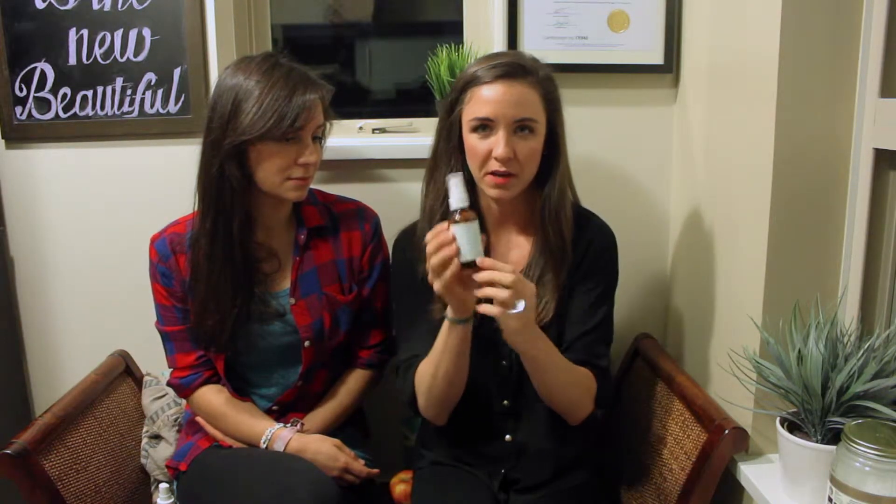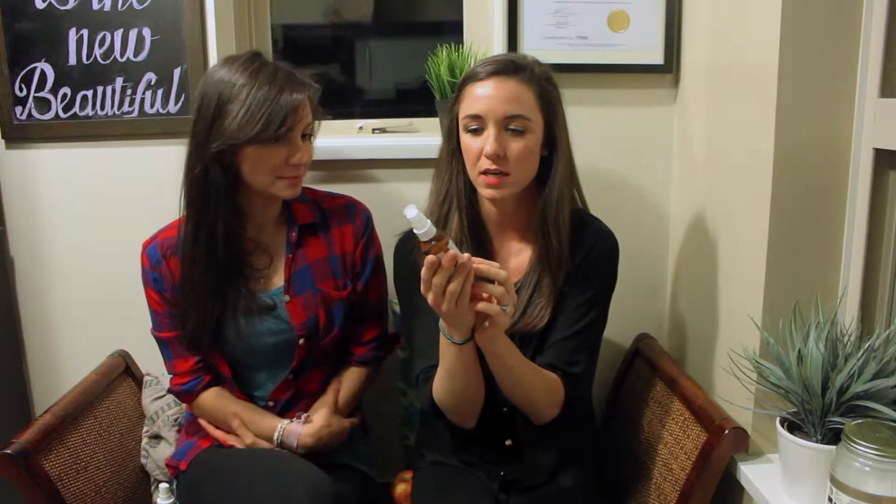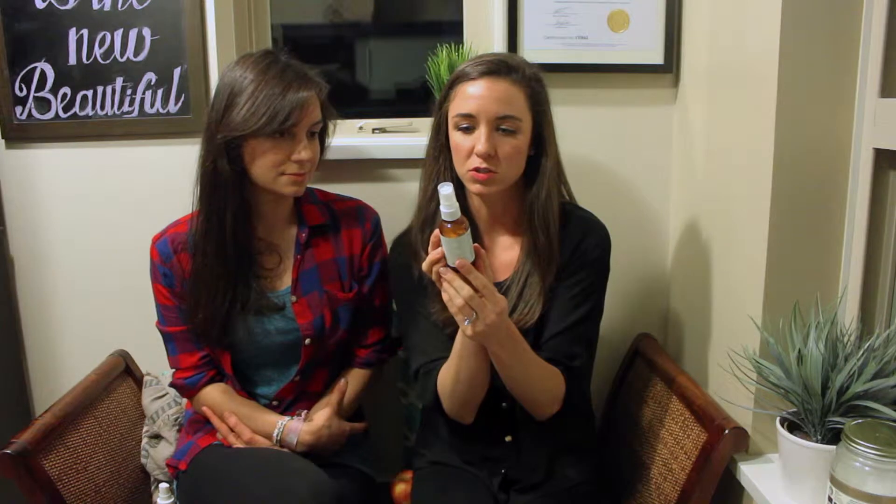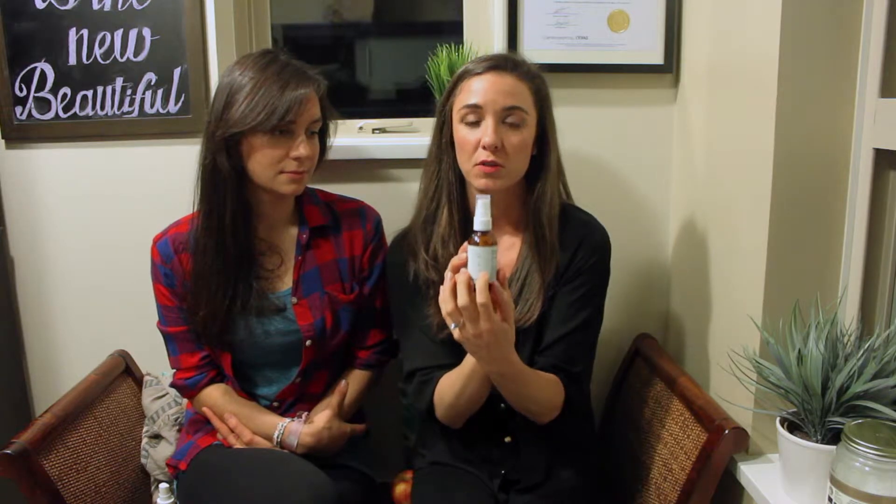At nighttime I found this product which I actually love — it really helps if I have a pimple coming. It's called Arithmetic, I found it on a blogger's page. It's an acne control complex with jojoba oil, witch hazel, shea butter, tea tree oil, and it does have a little bit of benzoyl peroxide in it for spot treatment. That's my go-to safety net.